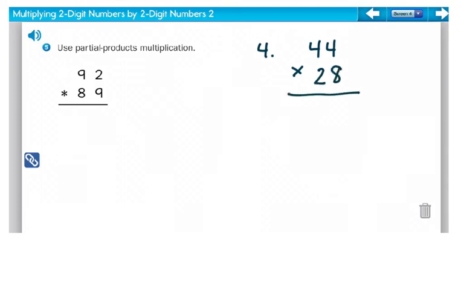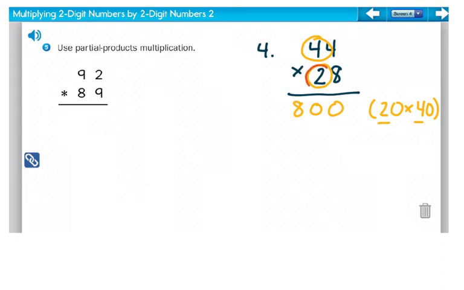Again, we're still on journal page 131, but I'll use my different colors to help you. First thing I'm going to do is take the value of the 2 multiplied by the value of the 4. So that value in 28 is 20 for the 2, and in 44, the value of the first 4 is 40. 2 times 4 is 8 with 2 zeros behind it.